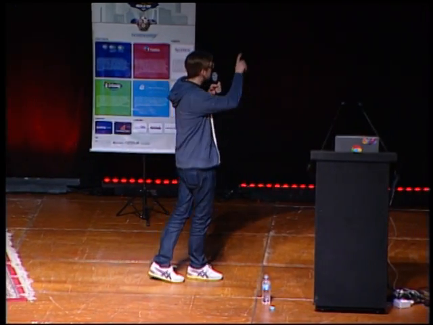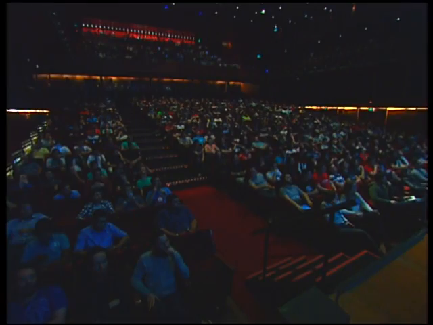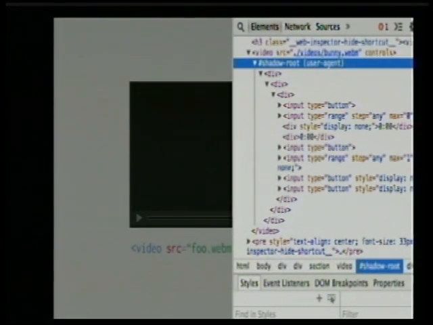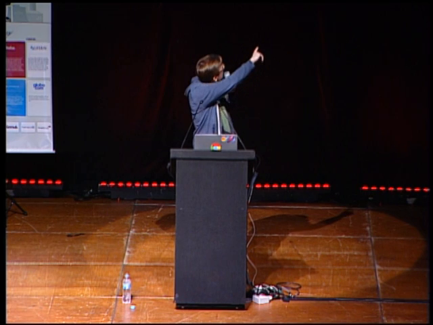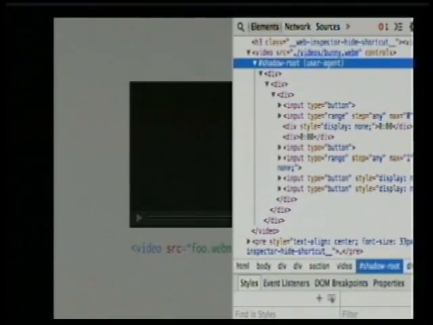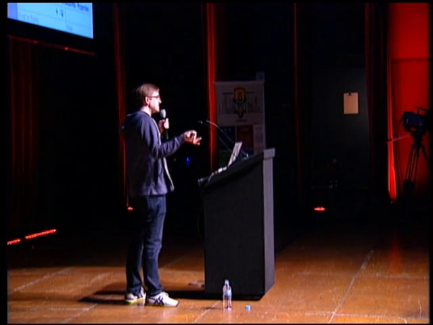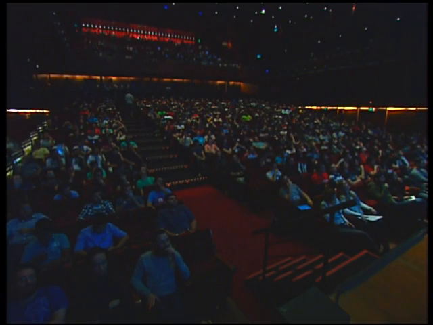But in fact, everything that you see there is Shadow DOM. And if you open up the dev tools in Chrome, you can actually go in and inspect those controls. There's a little switch that you can turn on called Show User Agent Shadow DOM. And you can explore inside the video element, and you'll see it's actually just divs and input tags that make up all those controls at the bottom there. So you've actually been working with Shadow DOM for a long time. Textarea, input, right? All these elements that have a little bit of a look and feel to them, those are all built using Shadow DOM.